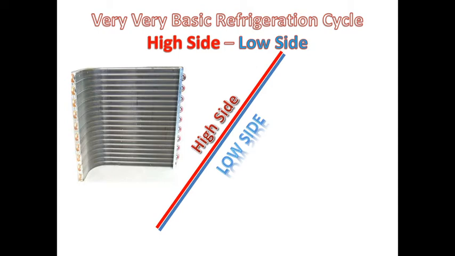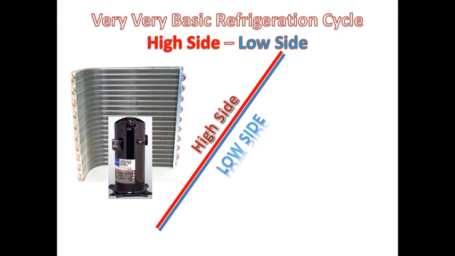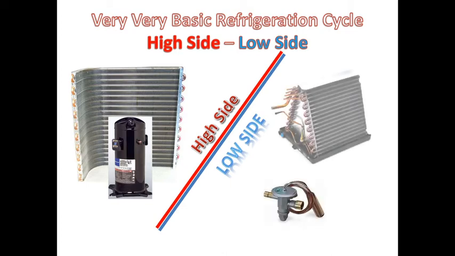Our third slide in the very, very basic refrigeration system shows the difference between the high side and the low side of the system. The left-hand side, where the compressor and condensing coil is, that's the outside unit in air conditioning, and that's considered the high side. It's always high pressure and high temperature created by these two items. The right side is the low side of the system. This is the indoor system in air conditioning. The evap coil and the thermal expansion valve create the low side of the system.